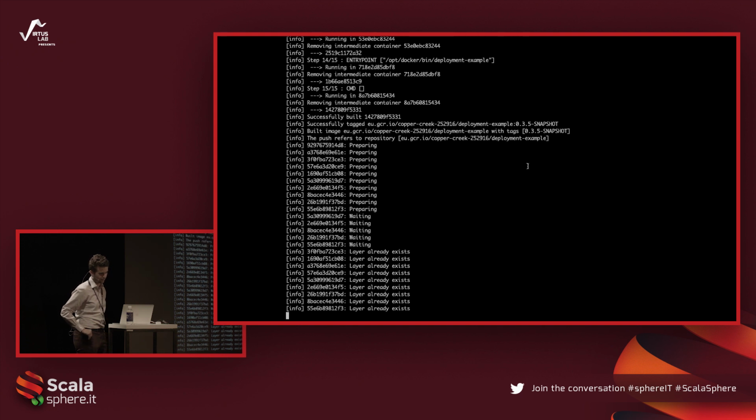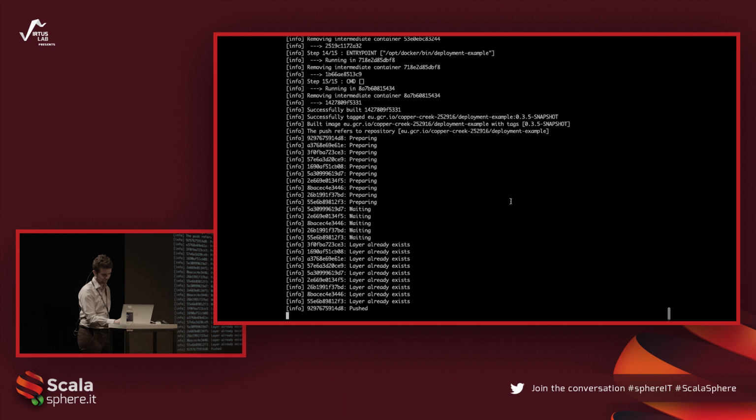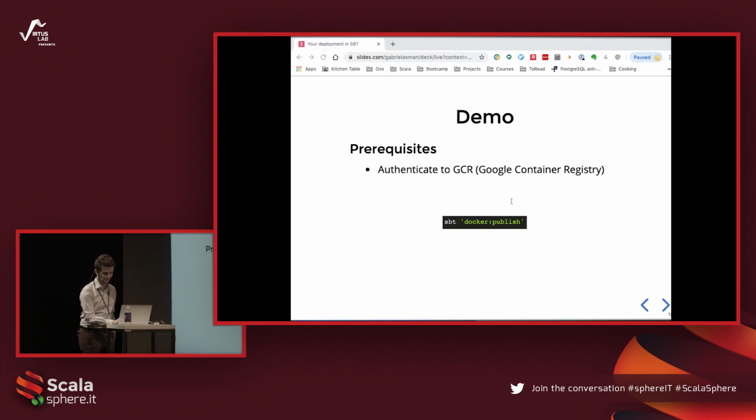And this probably goes quite quickly because I've done this before on this machine, which is convenient. And should be a few seconds now. There you go. That's the push. And success.